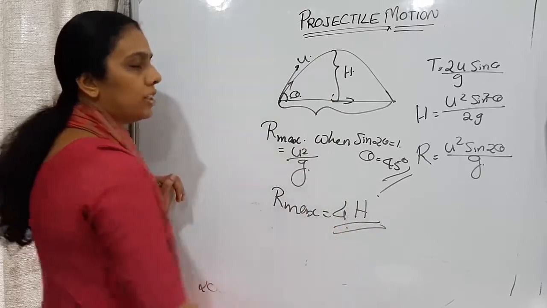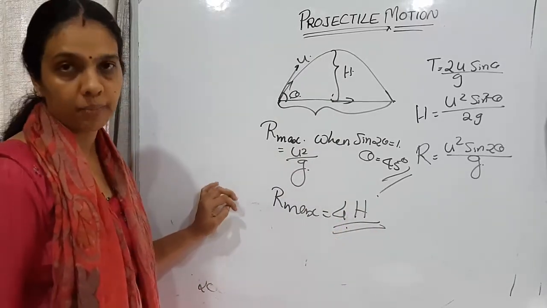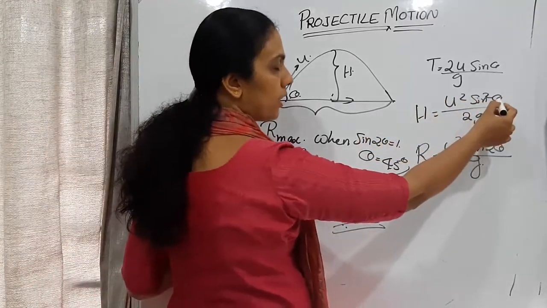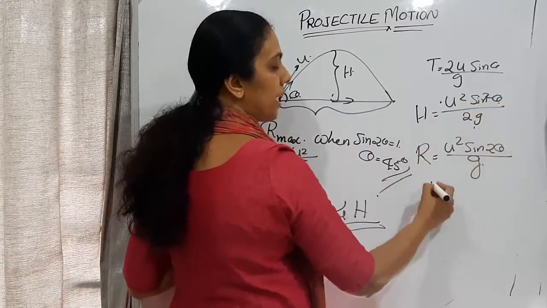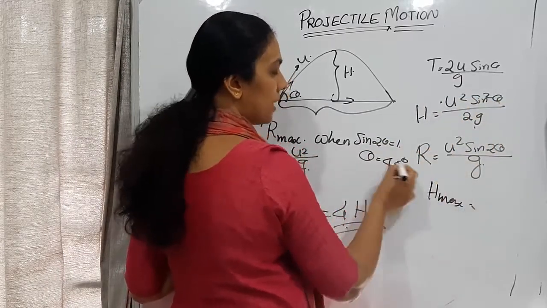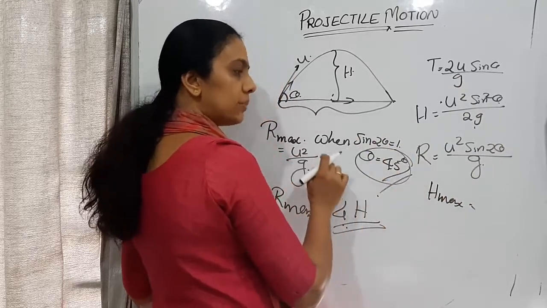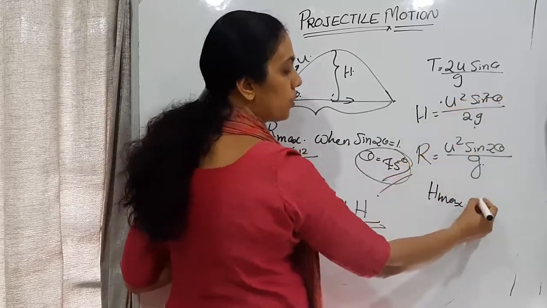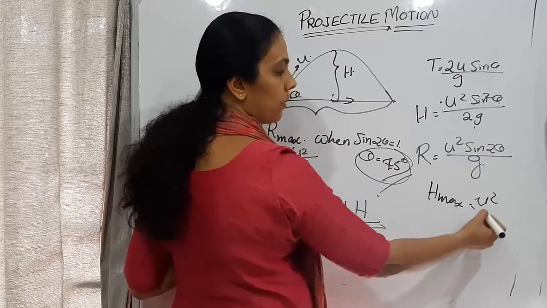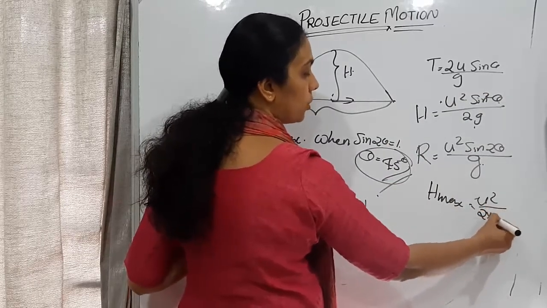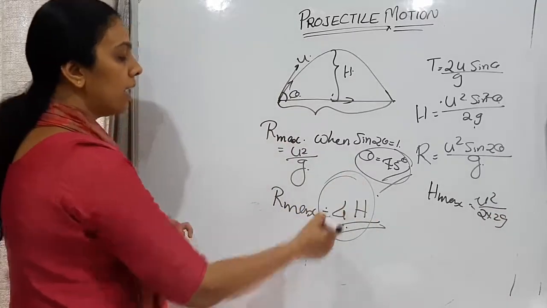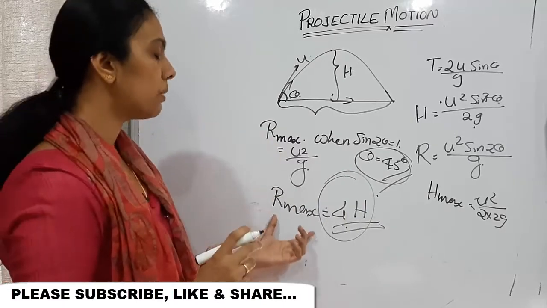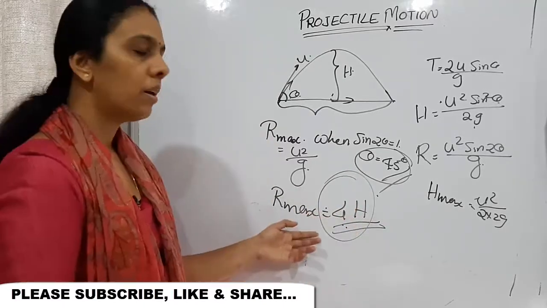At this maximum range, when we are considering the height, the range will be equal to 4 times the height obtained at that time. Okay, at 45 degrees, what is the height? Sin 45 is equal to 1 by root 2. So when the range is maximum, what will be the angle? 45 degrees. So u square sin square 45, that is 1 by 2, into 2g, so it will be 4 times the height. When it is at 45 degrees, our maximum range will be equal to 4 times H. Okay, this one clear, children?